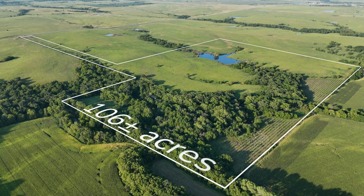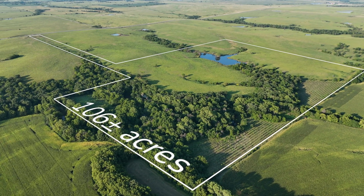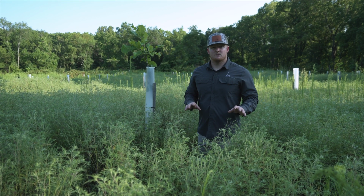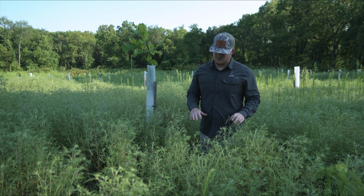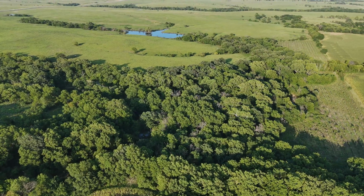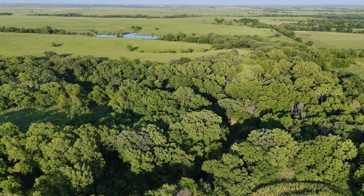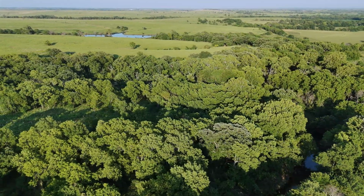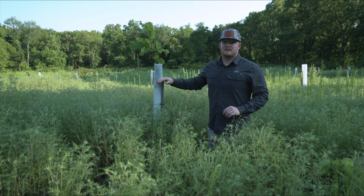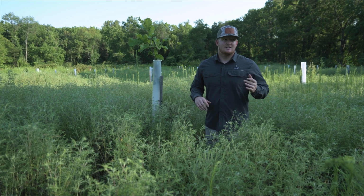The cool thing about these openings is they're also providing cover and food. So right now we're seeing a ton of ragweed, great fawning habitat. Probably was really good poult raising habitat for turkeys when this stuff was smaller, but this particular field is all clover. So in the fall and winter time, you've got a dense carpet of clover. It looks awesome. You've got food, you've got some cover, and then at some point in the future, you're gonna have some timber value from these, but you're also gonna have, when these start dropping acorns, even more mast in here. Further attraction for deer and turkeys and other critters.